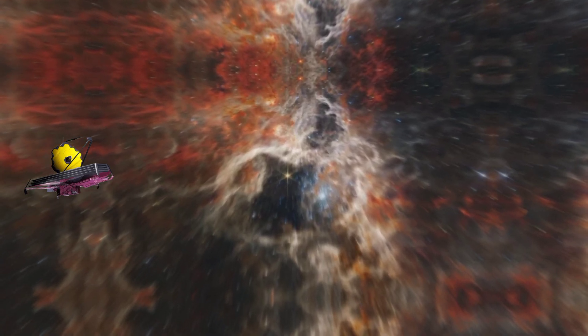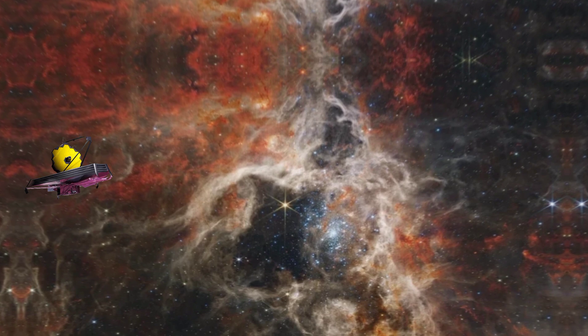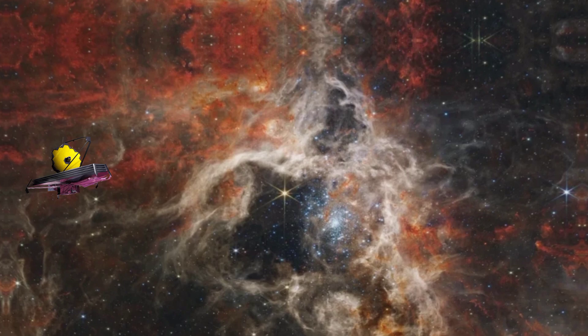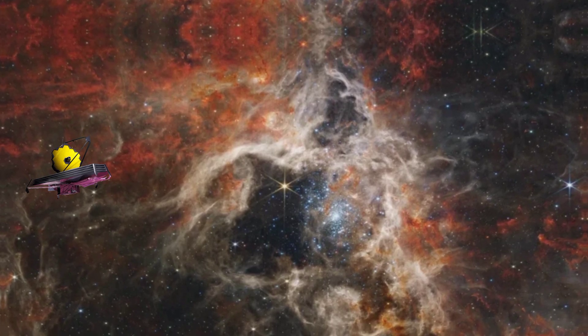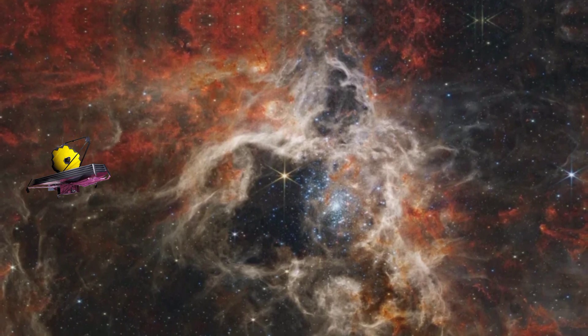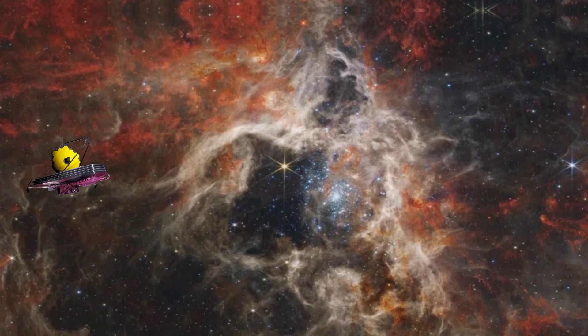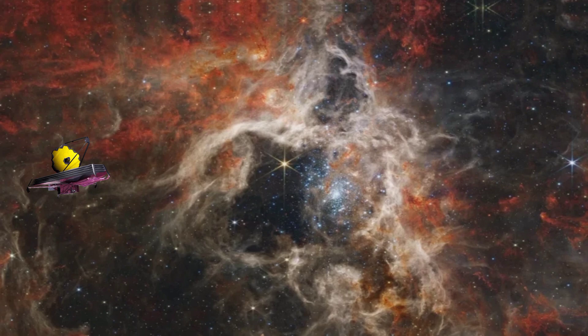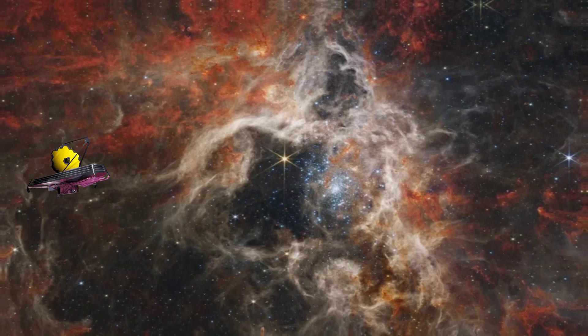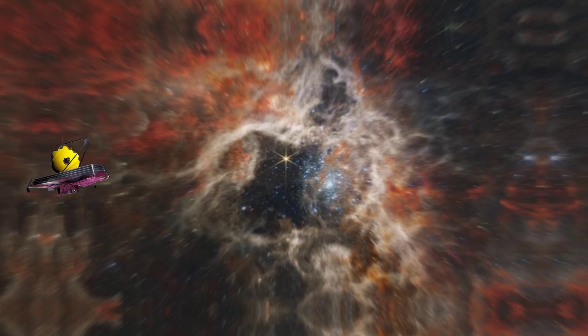Number 5. In this impressive image, a never-before-seen young star in the Tarantula Nebula, officially named 30 Doradus, is revealed for the first time. JWST's high-resolution infrared camera shows stellar nurseries in fine detail, as well as distant background galaxies. The Tarantula Nebula is located in the Large Magellanic Cloud about 161,000 light-years away. This is of interest to astronomers studying star formation because the chemical composition of the nebula is similar to that of star-forming regions when the universe was only a few billion years old. The Tarantula Nebula gives astronomers a unique view of how stars formed in the relatively early universe.